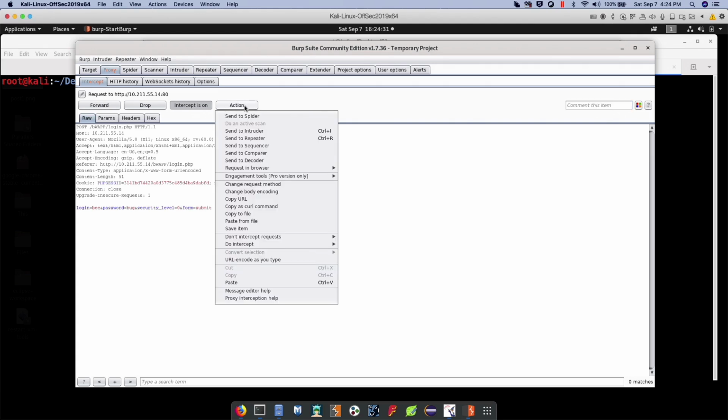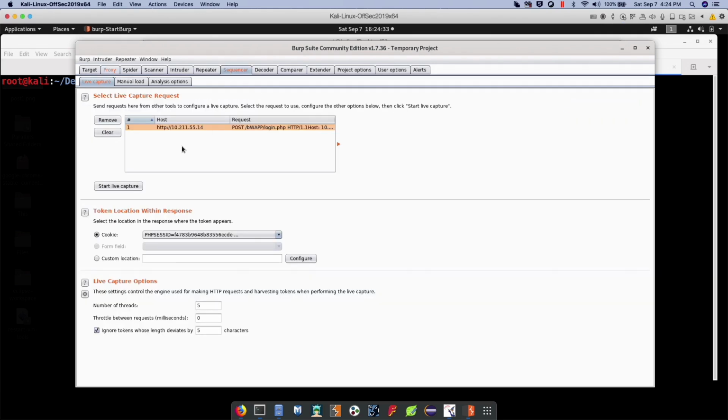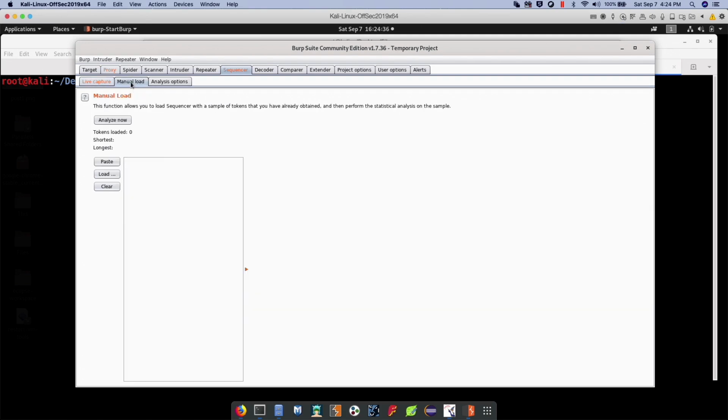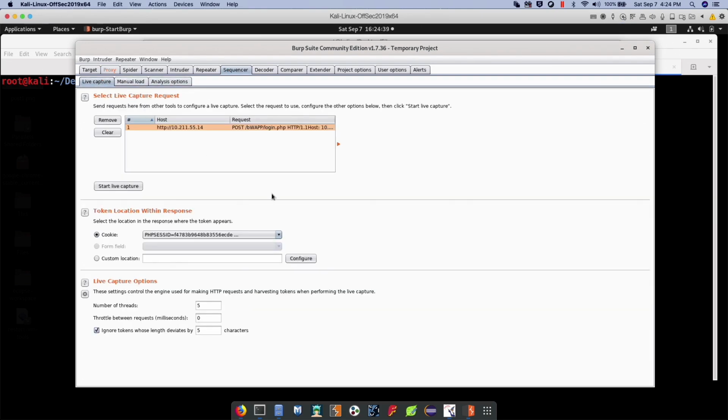And kind of a big deal to me, sequencer, for example. You can go to sequencer and manually log any sequence you may want, and maybe change the cookie or change, for example, you know that the password policy for that business is to have a number in the first 3 digits. I mean, maybe 1, 2, 3. Try creating a word list based on that policy. For example, I know that it has to start with a capital letter or an uppercase letter, but it has to end with a number, or it has to end with a symbol. So maybe you can create your patterns and try to do that.